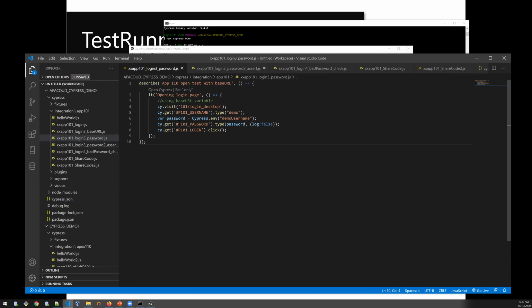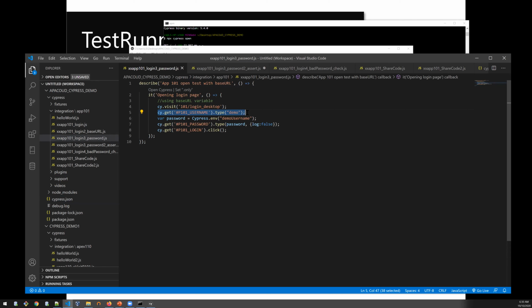Once we get over that concept, we're going to go a step further. Again, it's pretty much just a copy and paste of the previous one. We're opening an app, and my app is called 101. So open 101, a login page, visit that desktop again, which is just a login page. And then we're going to try to, okay, so how do we do this? I open my login page.